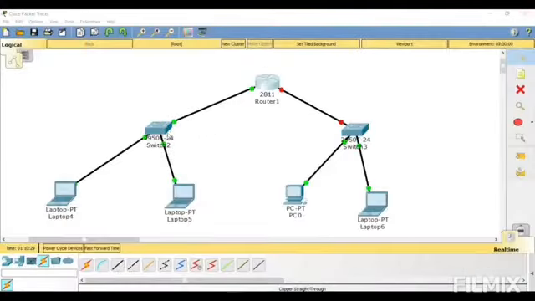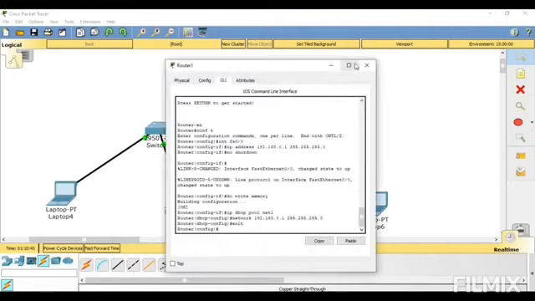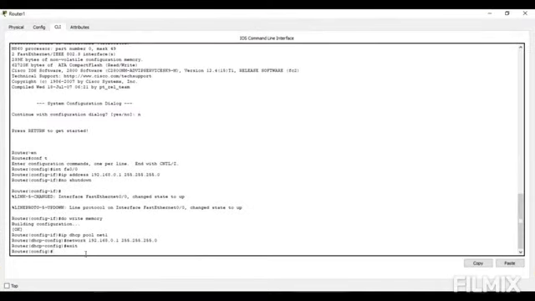After assigning all these IP addresses, we are going to close this, and as you can see, the interface between this router and switch is already up. It has turned green. So we have to now configure this part of our router. For that, this interface is 0/1. So we are going to go to the router, and now we are going to configure our other interface.